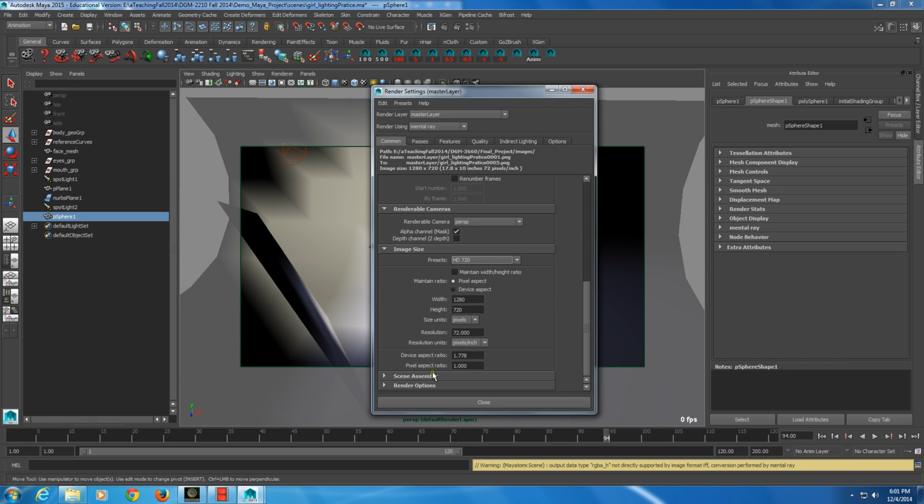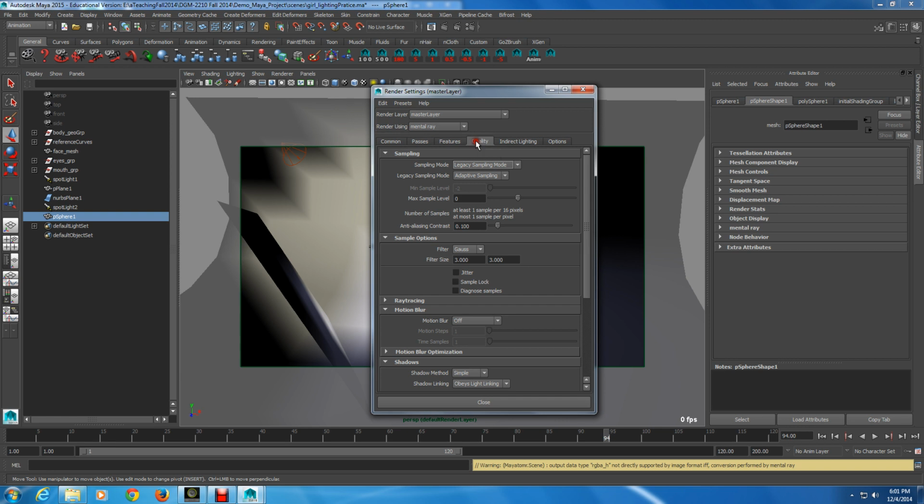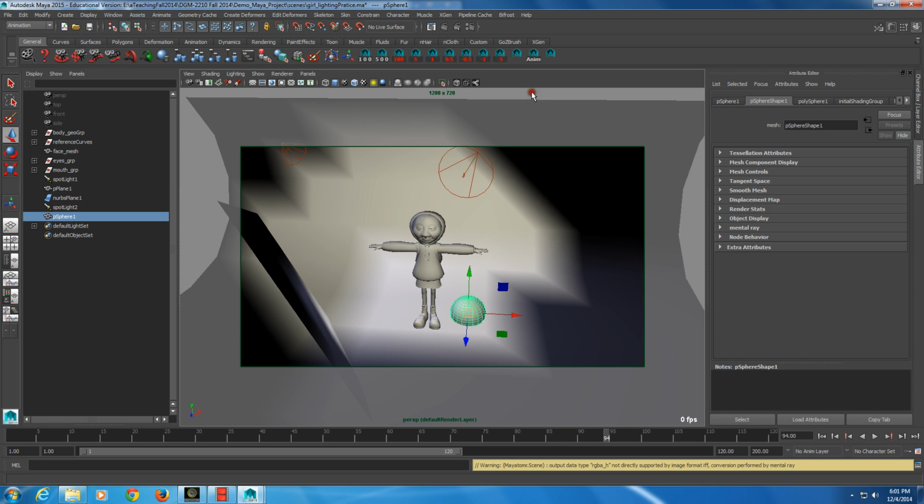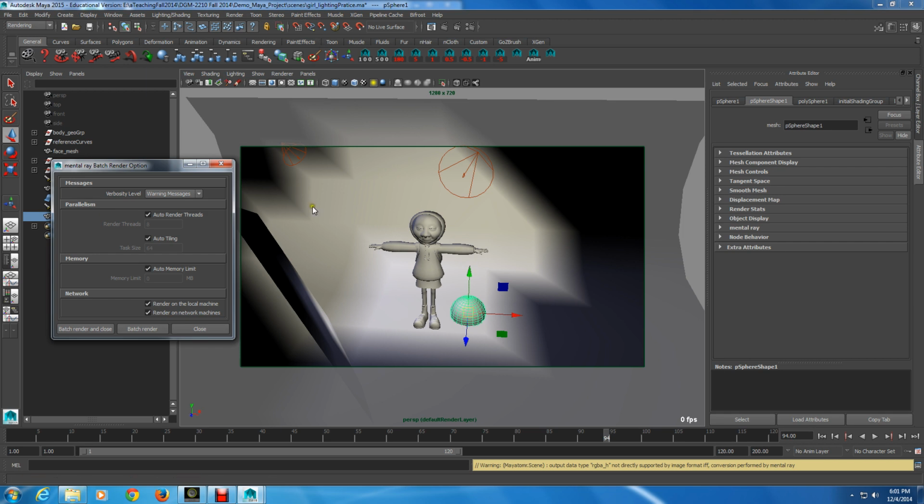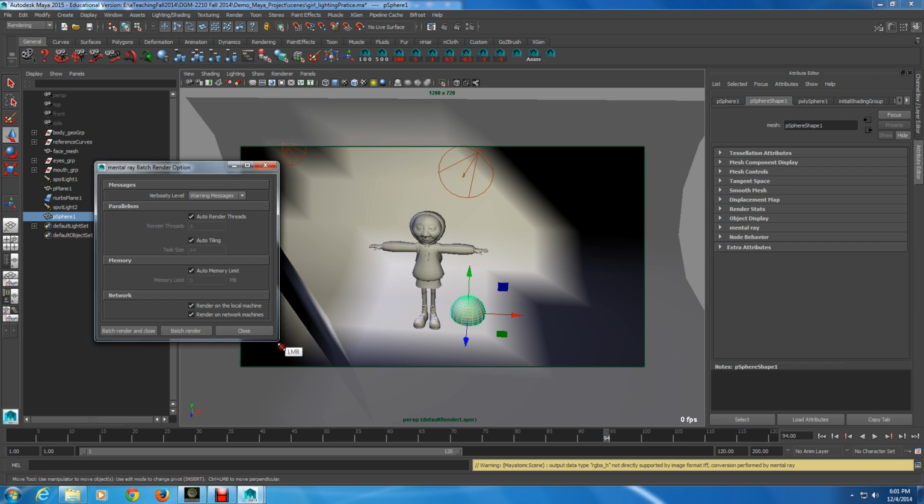Okay, now that's all that you need to set in here. Assuming that you've done all this, you've set the quality, and you've done all the things you needed to do for your shadows and stuff, which we've already gone through. Okay, so after you've got all those set, you can close this window. Then if you switch from your animation menu set to rendering, then you can go to Render, Batch Render, option box, and you've got a few options in here.